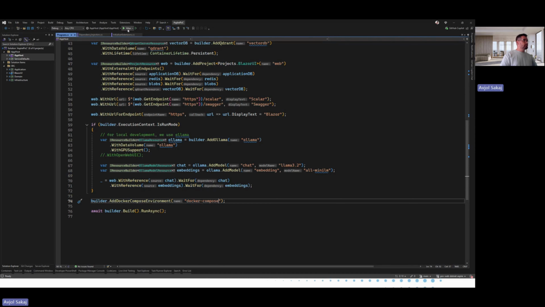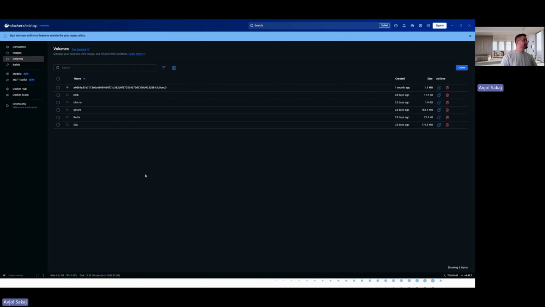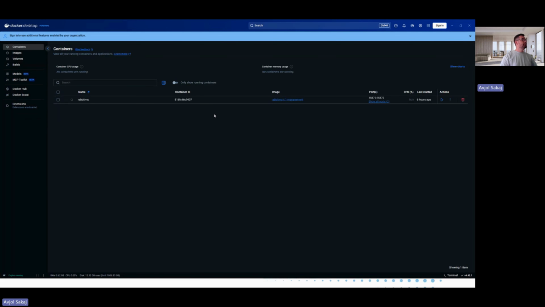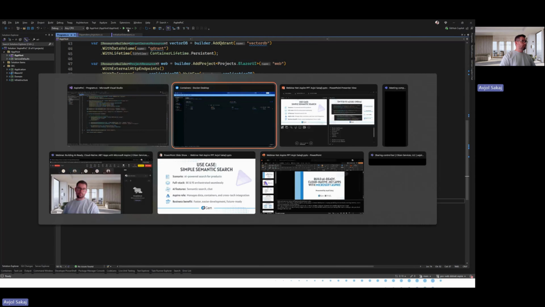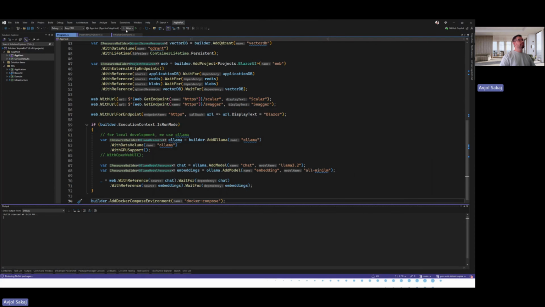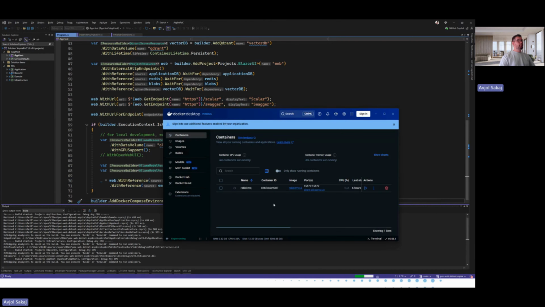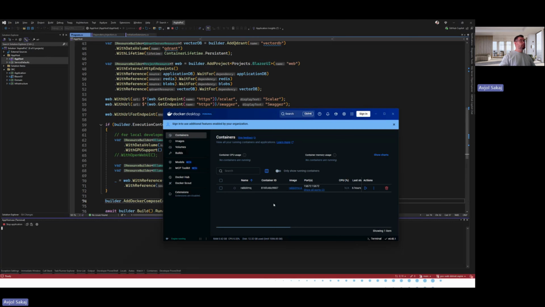That said, let's start. Before we can continue, I will need Docker Desktop. It doesn't have anything inside of it now. I have an image, but it's not related to the project. So let's see this one, of course. If I start the application, it's going to start every single container.